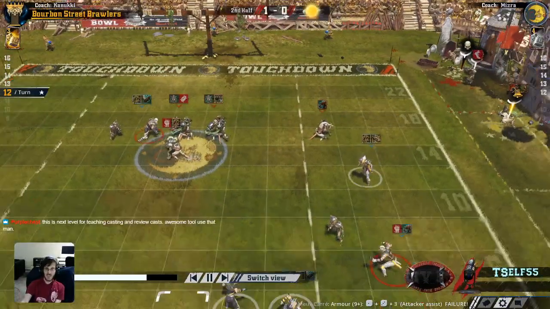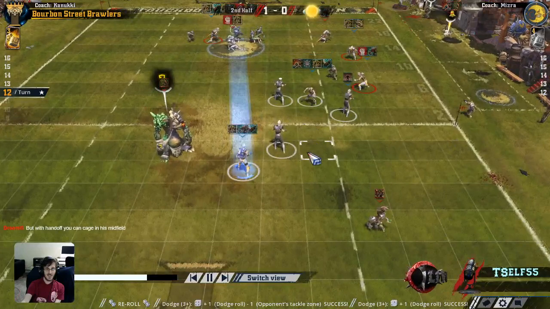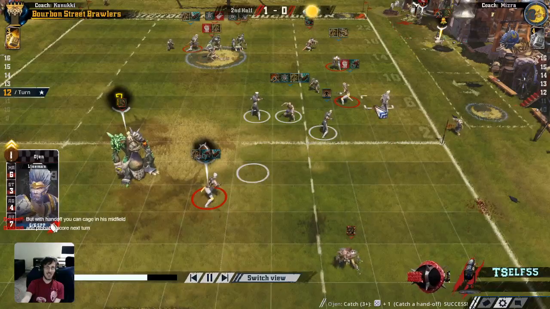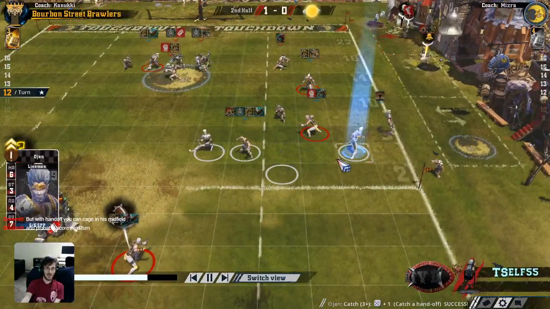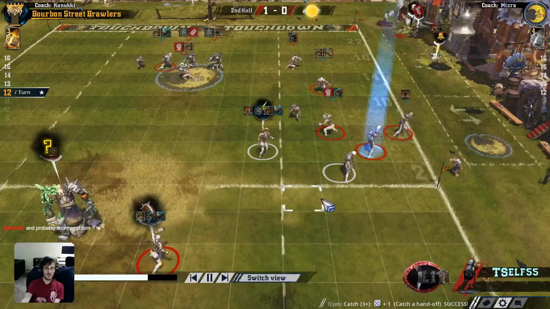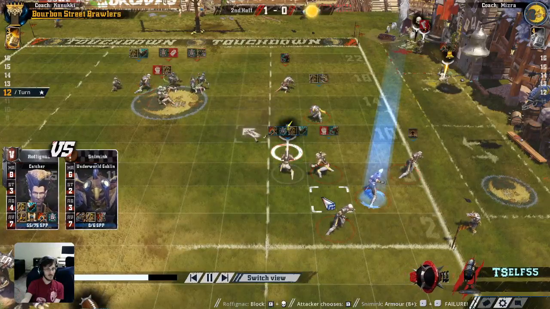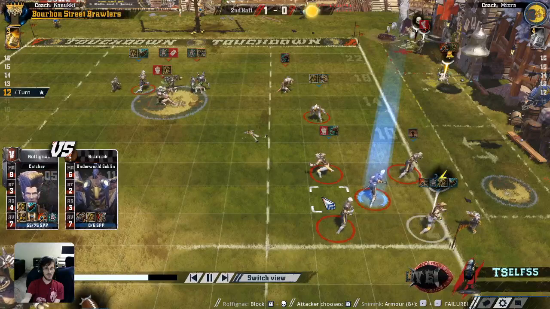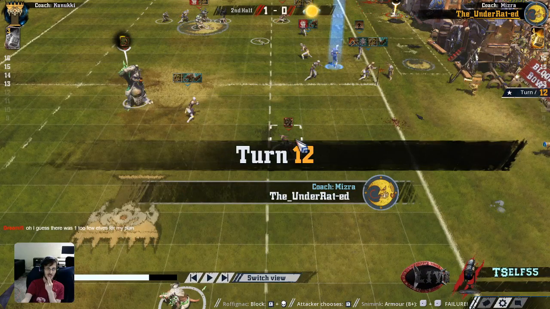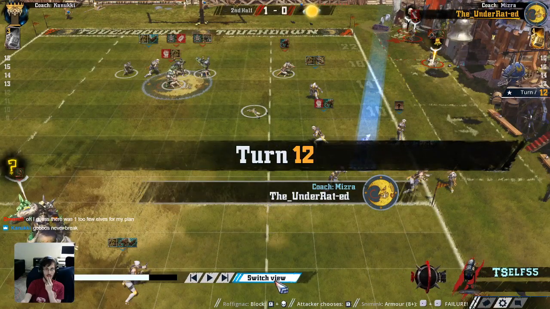Thanks, purple chest. Oh, we do the 3+, 2+. And we're handing off. That's also fine, I guess. It gets us a further cage up field, but we didn't need it. And then you're blitzing this guy. Again, it's not a terrible play. We're in a good spot here.